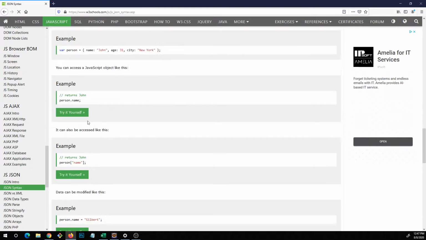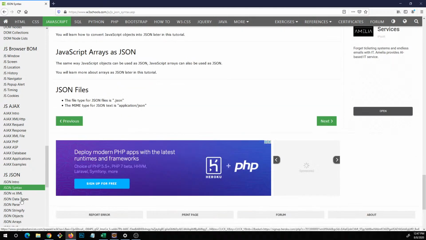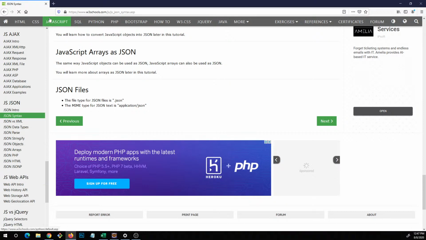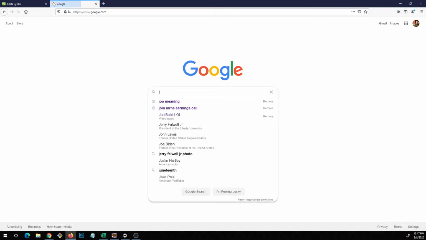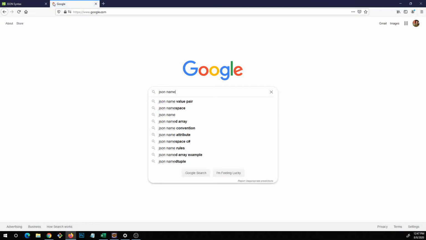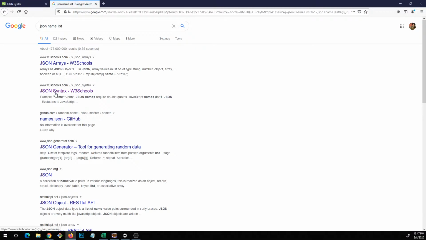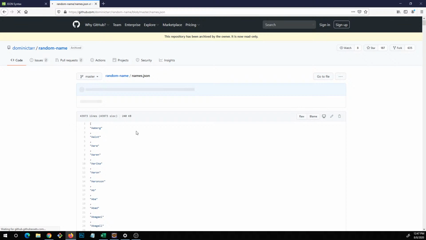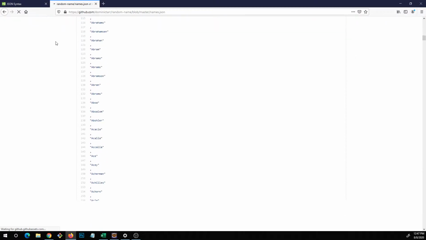Now, if I want to have more than one, let's look at another example of JSON. Let's look at names.json as an example. You can have the square bracket in place of the name here, right?